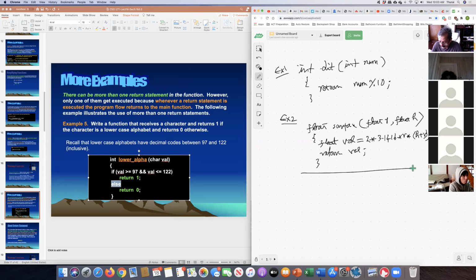The name of the function is lower alpha, and I still receive a character value, so it's char val, and I'm going to return true or false. If it is a lowercase alphabet, I'll return true. Otherwise, I'll return false.